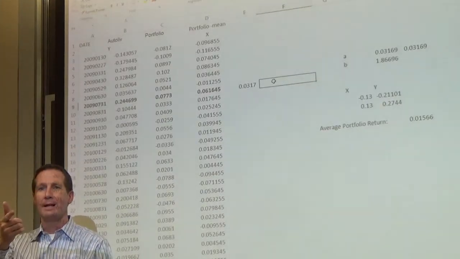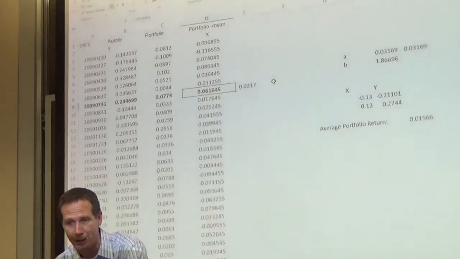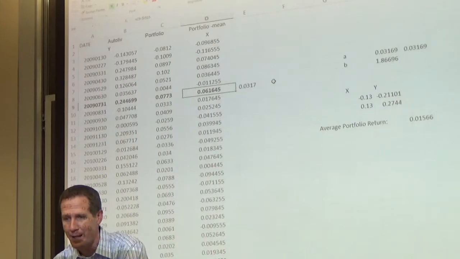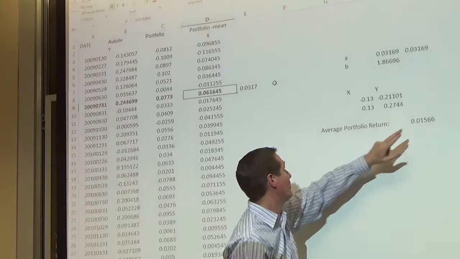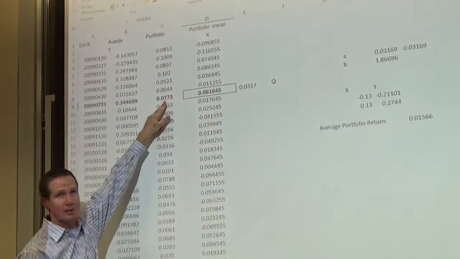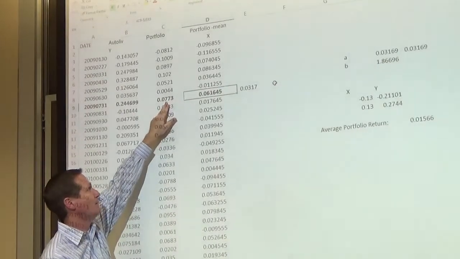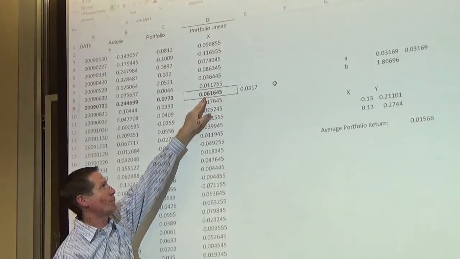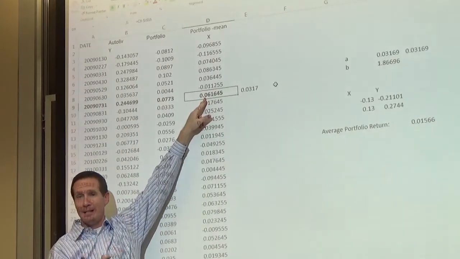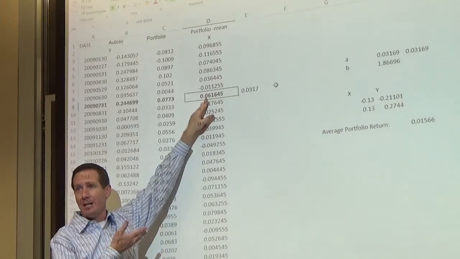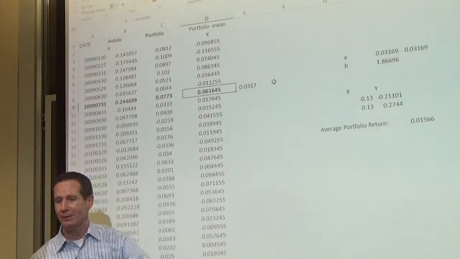Isn't that the beta? It's the beta times the shock to the portfolio. So the portfolio actually had a positive shock too in that same month. We expect the portfolio to give us 1.6% per month, but in that same month the portfolio gave us 7.7%. So there's some good news about the portfolio that same month. In fact, the unanticipated component, the shock to the portfolio, was about 6.1%. How did that affect Autoleave? We've got to take into account how sensitive Autoleave is to these kinds of shocks. So we take that shock there and multiply it by the portfolio beta.